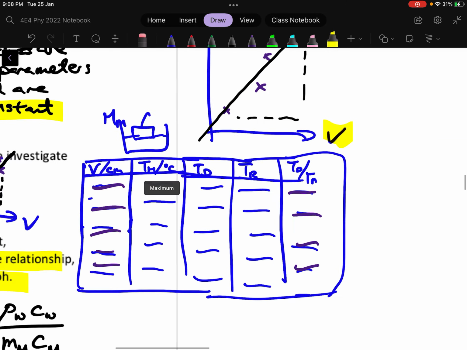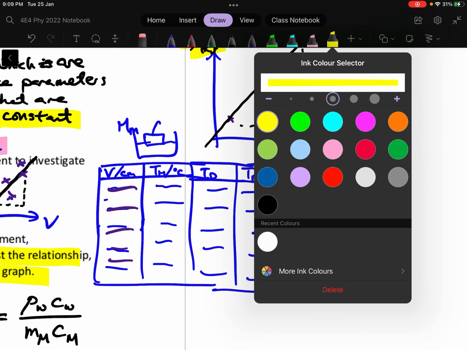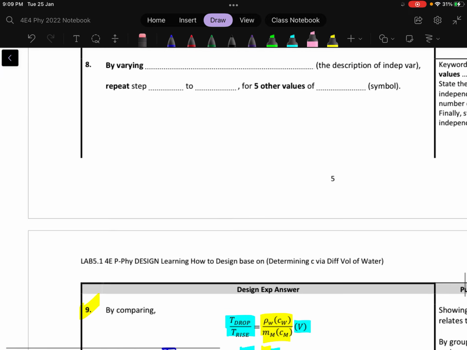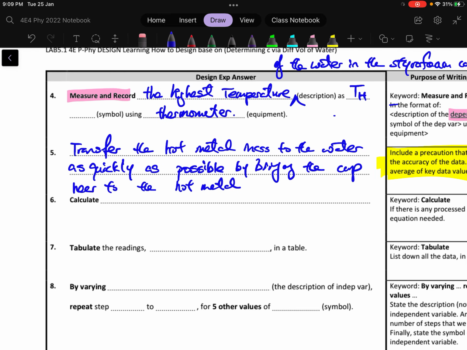So what we have done so far is that we have asked the user who is reading our instruction to get one reading, and then get the corresponding highest temperature of the styrofoam cup. So what we want to do now is to instruct them to actually calculate this, and therefore record this, right? So in this step, we will ask them to calculate, maybe I will write here, T drop. And we cannot just say T drop, we have to give them the expression. T drop equals TB minus TH, comma.